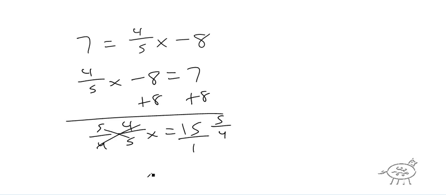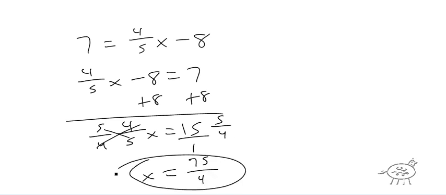Okay, that cancels. And notice, math fans, that you can't cancel the 15 and the 5 because they're both on top. So you're going to multiply 5 times 15 because 15 can't cancel with the 4. So 15 times 5 is 75. 1 times 4 is 4. And that's your final answer. If you can't cross-cancel, then you can't simplify at the end. That's kind of the deal. All right? That's pretty mellow.